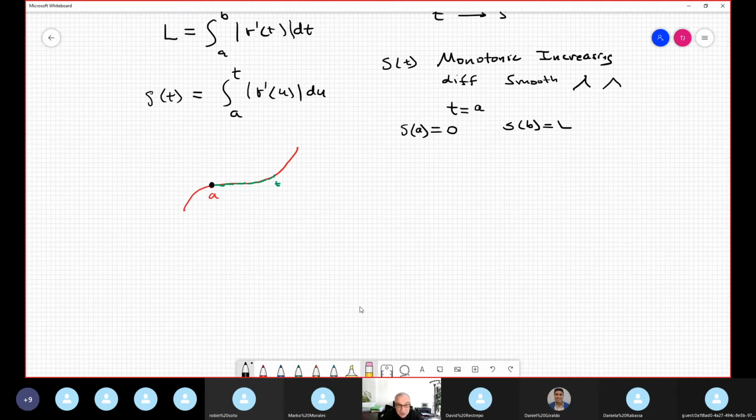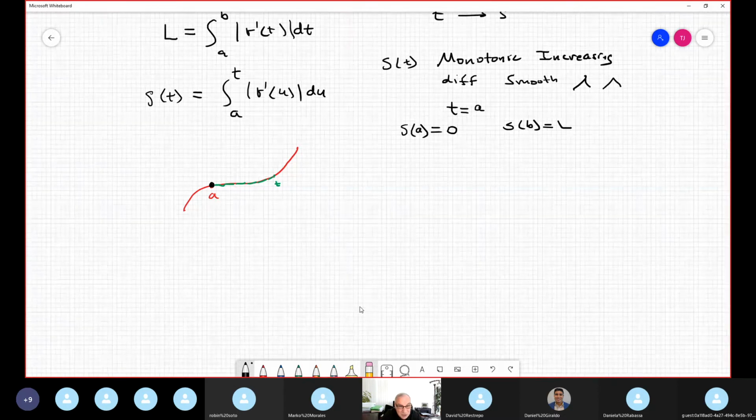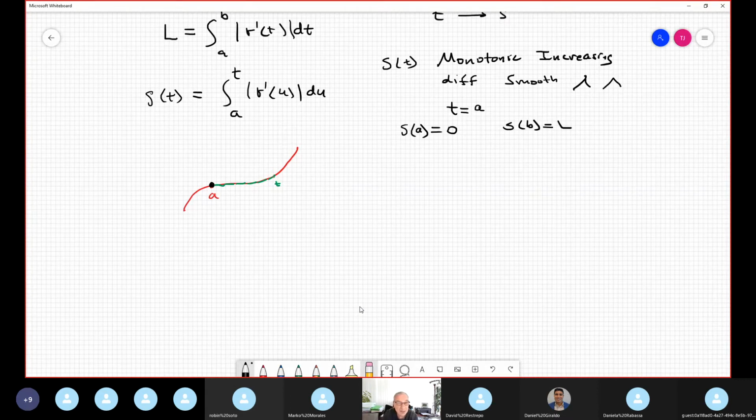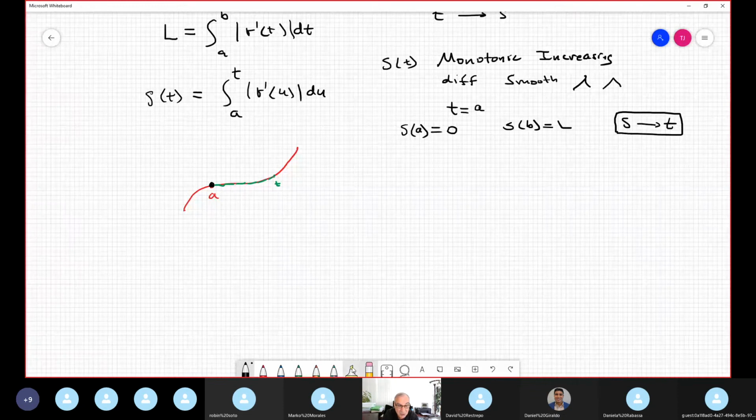The formula using parameter t is easy. But what is a big problem? Sometimes it's impossible, for two reasons. Reason number one, the parameter s you find using the integral, and you know that not every function has an antiderivative. Sometimes it's impossible to find the antiderivative. And with the complexity of the algebra, stating the relationship between t and s is sometimes impossible. So in my opinion, the use of the arc length reparametrization is theoretical. But I need to study that to present the equations, so that you don't say, professor, I don't understand where this equation comes from.